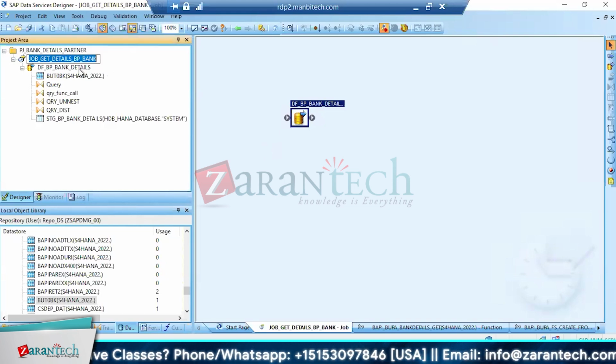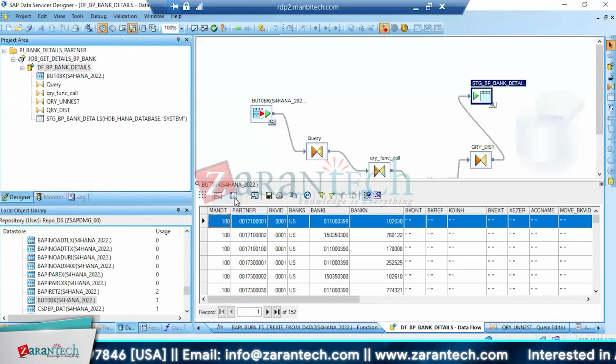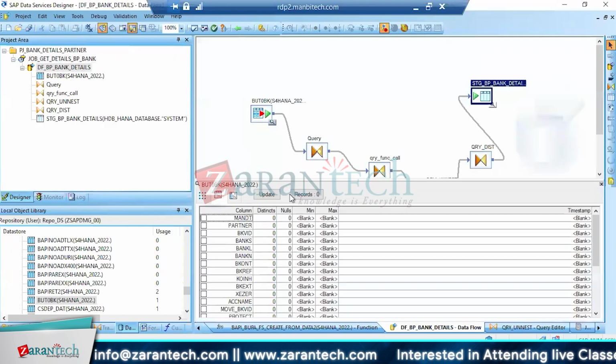Let me take the same example. Suppose how many records I have? I have 152 records, right? Imagine these are 152,000 records. Imagine the time. So what I will do, I will design my code in such a way that all these BAPIs work in parallel.